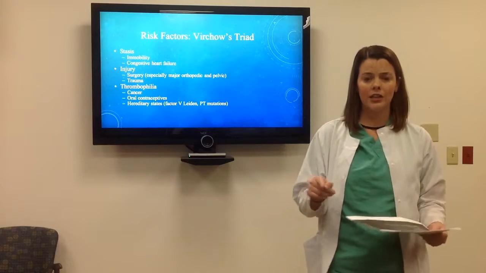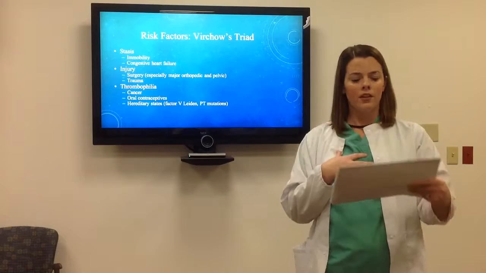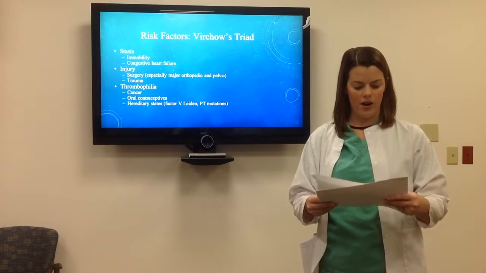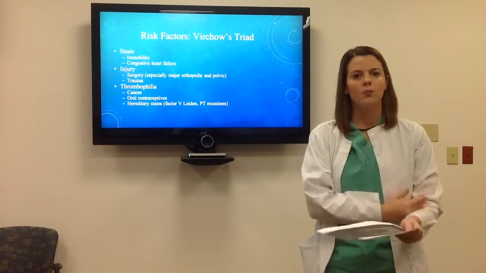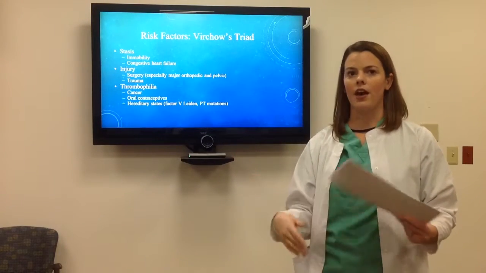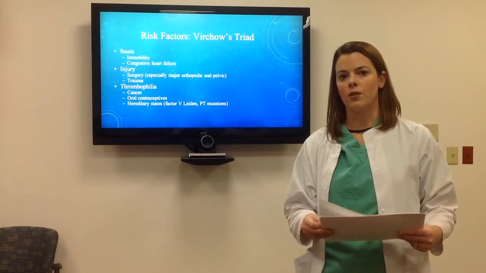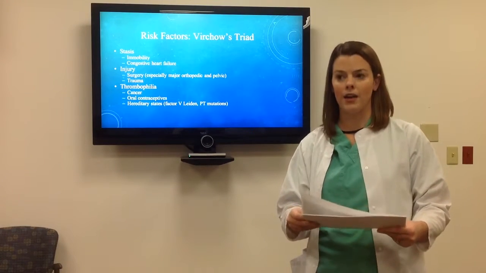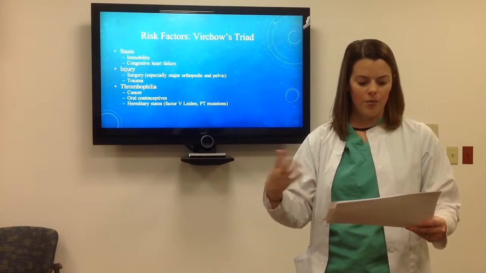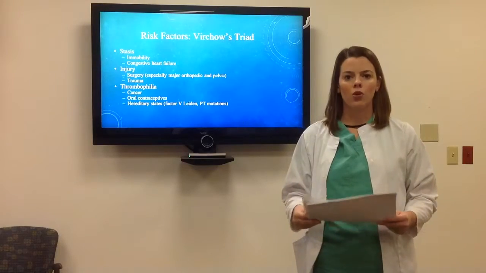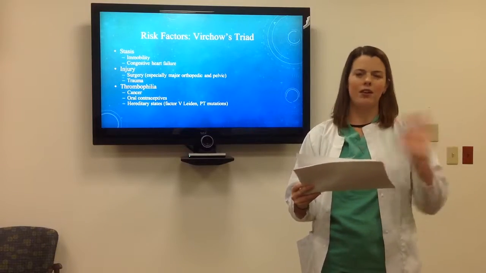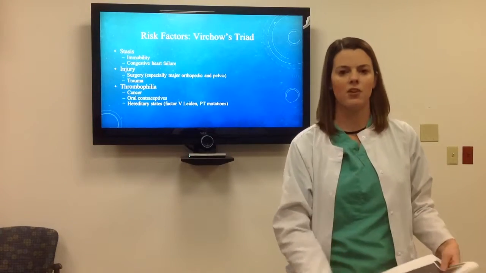There's also injury and trauma and surgery, so the major and minor surgeries that we just discussed, and also when you have trauma to the site, bleeding occurs, clot formation comes out, you have your clotting cascade, and that will create sometimes venous thrombi, and those can break off and cause a PE. And then thrombophilia, things like what we discussed earlier with the oral contraceptives, cancer drugs, and then any hereditary abnormalities that the patient may have.